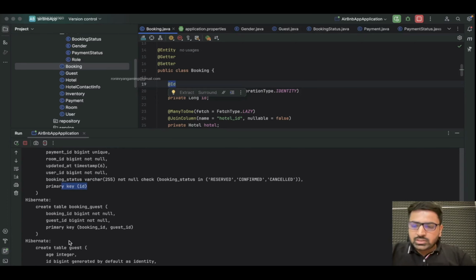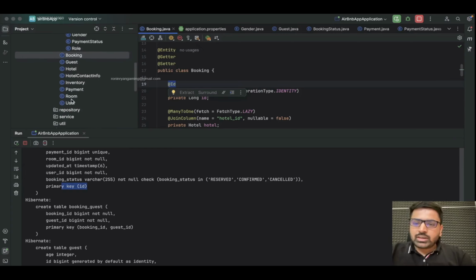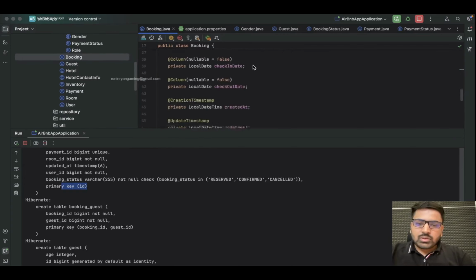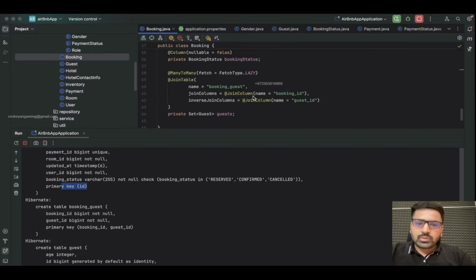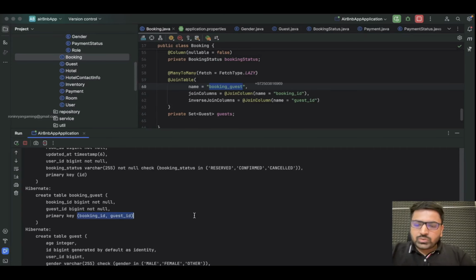And then we have this booking guest. Now this booking guest got generated. We didn't do anything because we have defined something over here, this thing. So this is the booking guest, right? Booking guest over here, and it has fields like booking ID because we have defined booking ID over here, and the guest ID, and the primary key would be defined by combining these two things. All right. So primary key is a combination of these two things now.